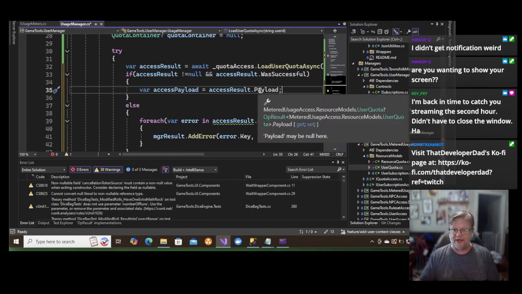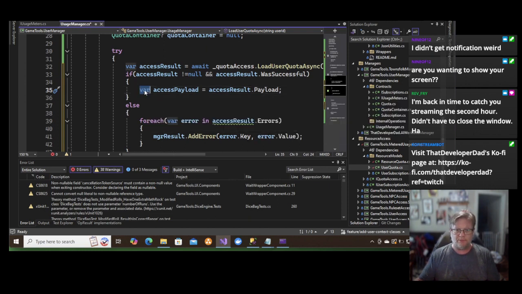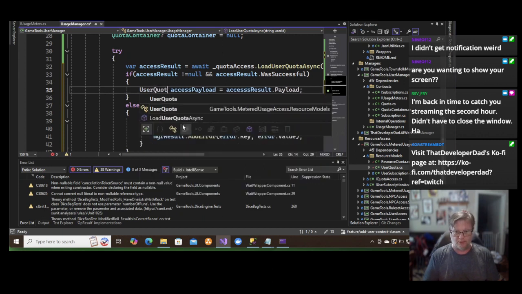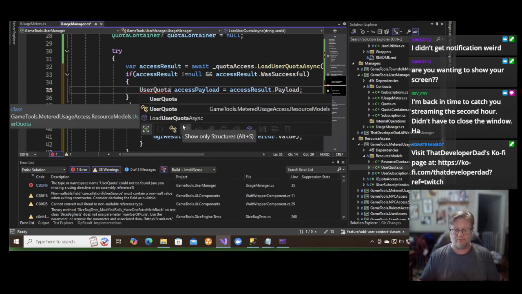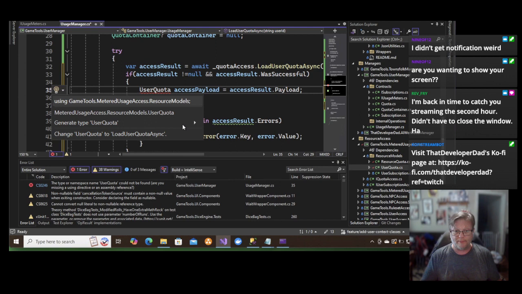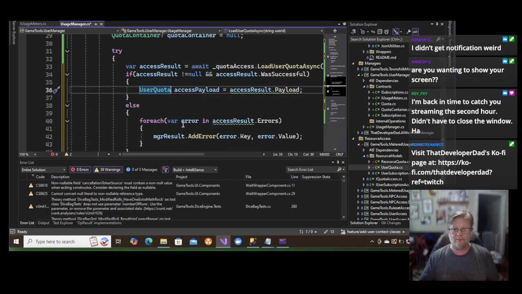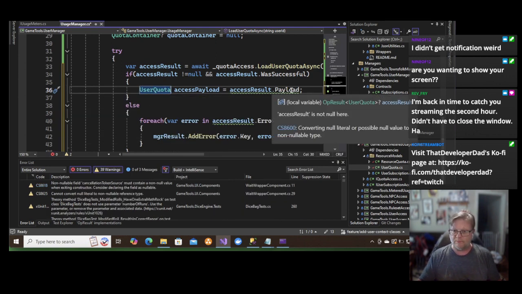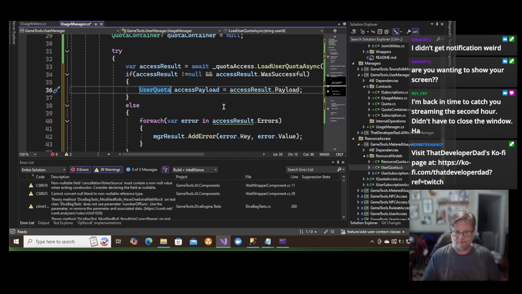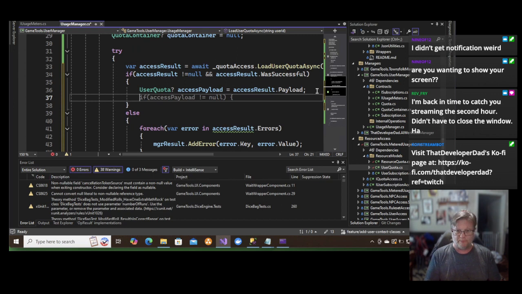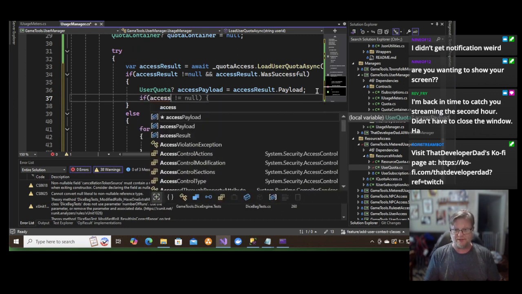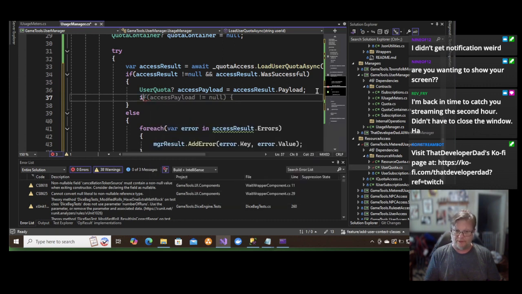Now we know that that is going to be a user quota. Now if it was successful, we are going to have an access payload.